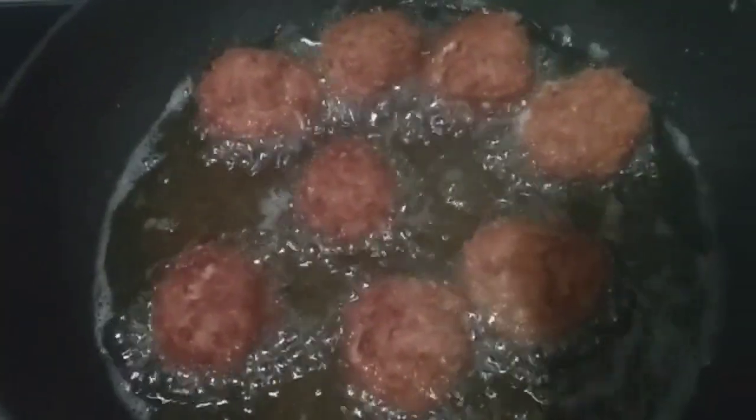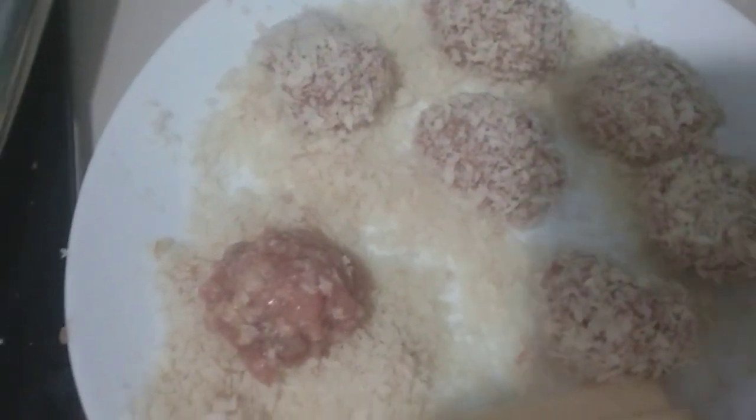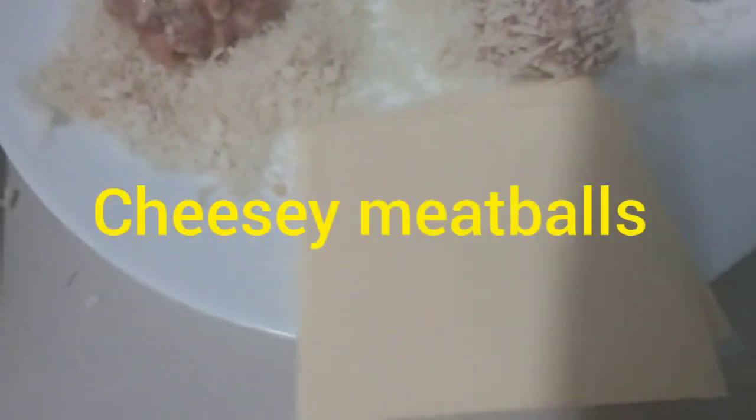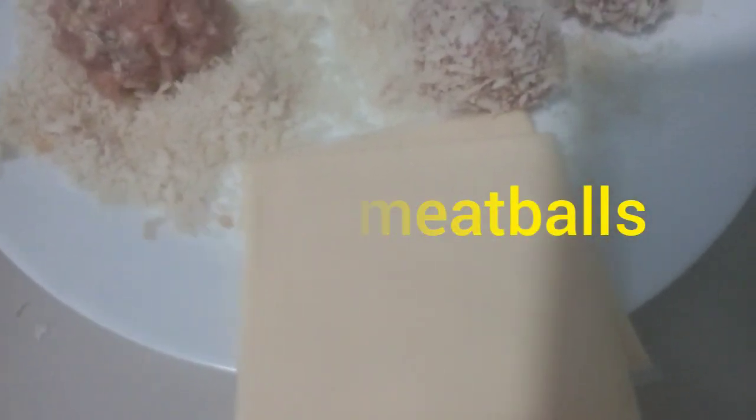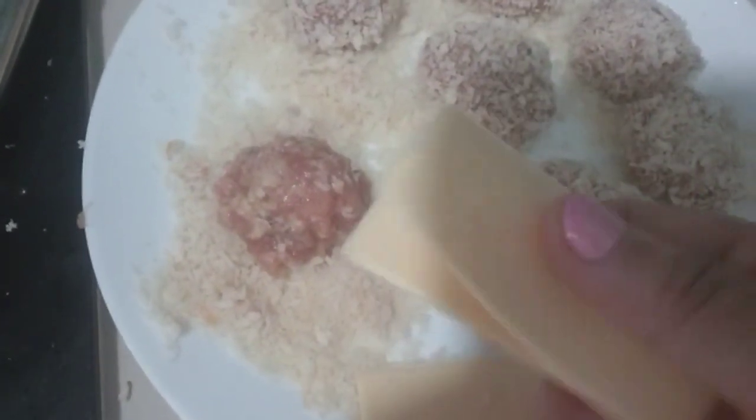And it's ready, guys, it's here, it's ready! Look at that! And we have here our finished product. This one is optional, guys, if you want to add cheese or sliced cheese. I have sliced cheese. My family loves this. Cheers.